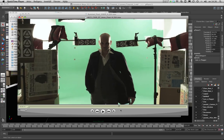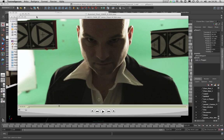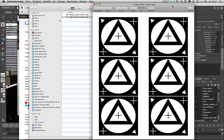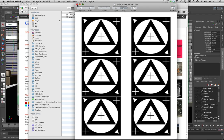What you see here, all these triangles and crosses, they are called psyop trackers. Let me see if I can find them for you. Once again, I'm on the other monitor. Yes, here they are. You can Google it and just print them and have them lying around on stands. Make sure they're in focus.